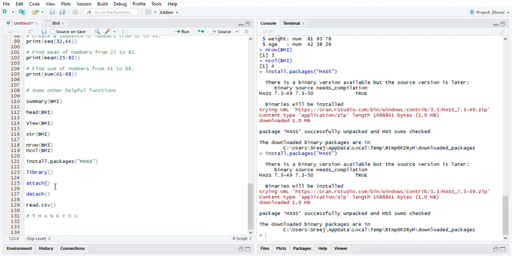Similarly, we can use attach, and when we are done with our work, we can use the detach function so that the unwanted package is not called. We can also get CSV files for the data using read.csv.